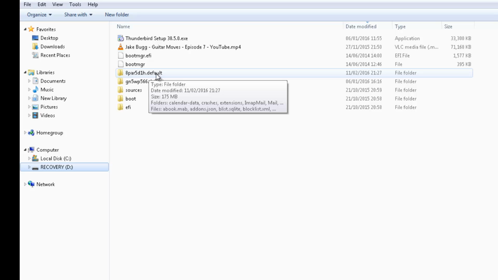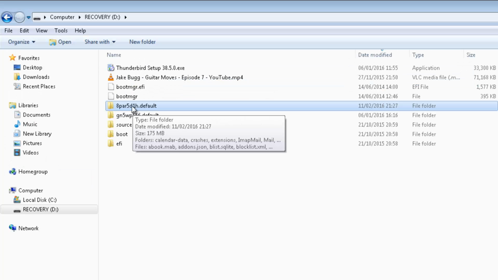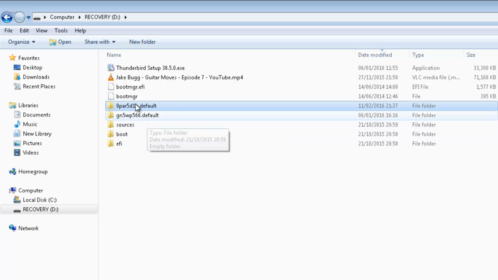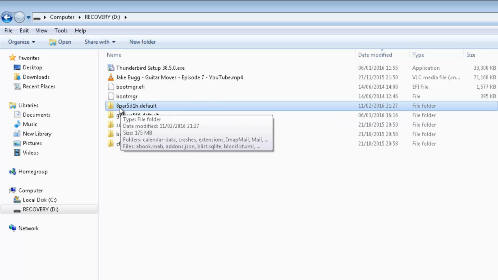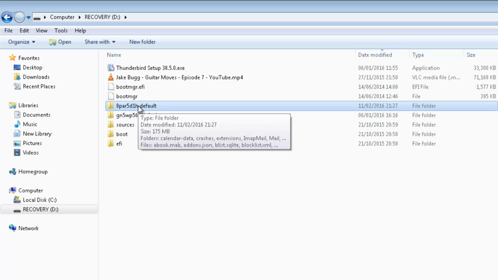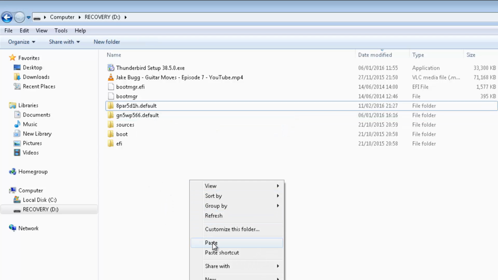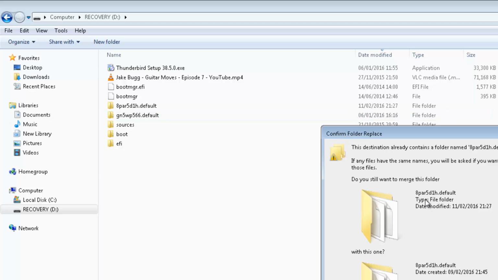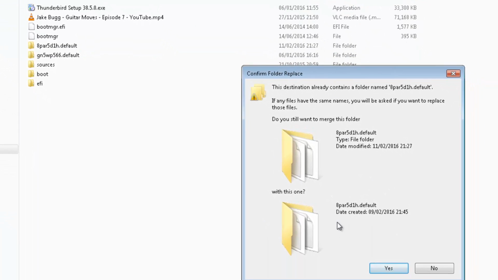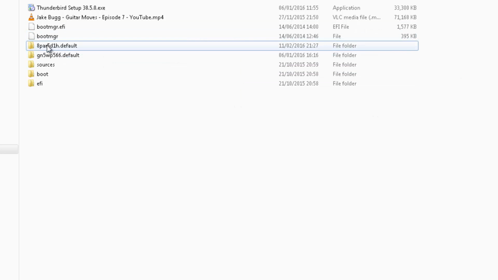And I have it already done here, because some of the default profiles will be fairly large, so it'll take a lot of time to transfer it over onto a USB stick. Now make sure that you have enough room on your USB stick for copying this folder over. So basically what you do is you just click on paste. Now I have it already in full, so it's informing me that you already have it on this USB drive, so we won't want to do that, so we just close that. But yourself, you won't, so you just paste it in there.